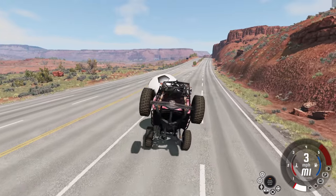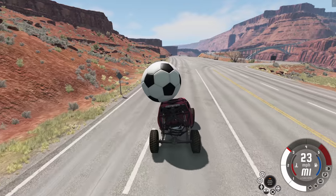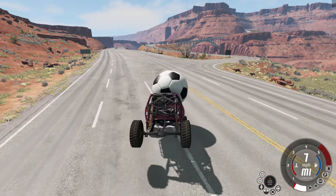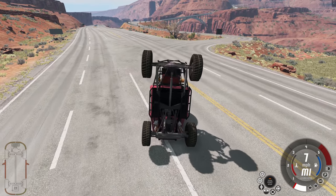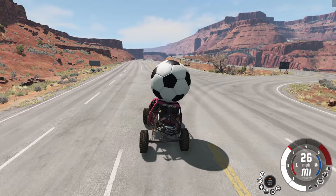So here's one at higher speed again. Can we do a full flip? Come on, no. I might not be able to do the flip, but I'm still very impressed. All right, what if we do it at a slow speed? So we just barely hit the ball and it just rights itself up perfectly.